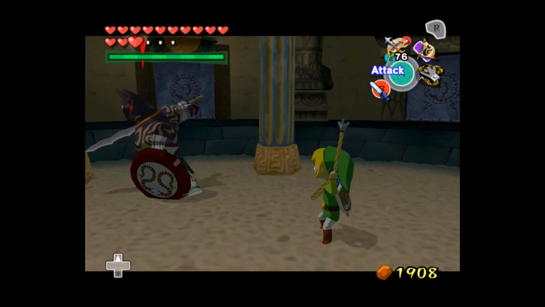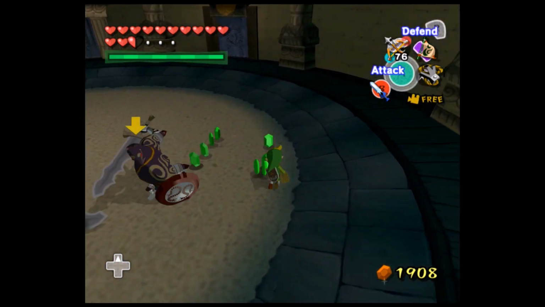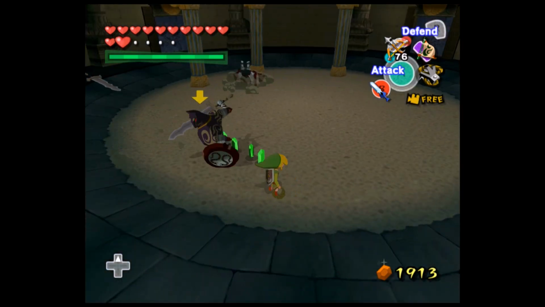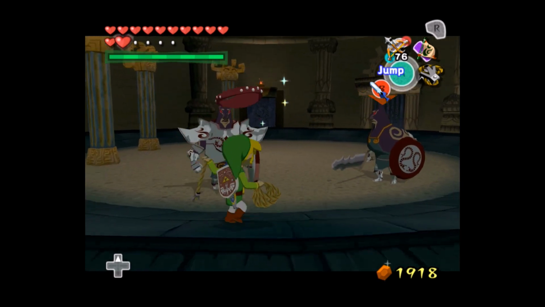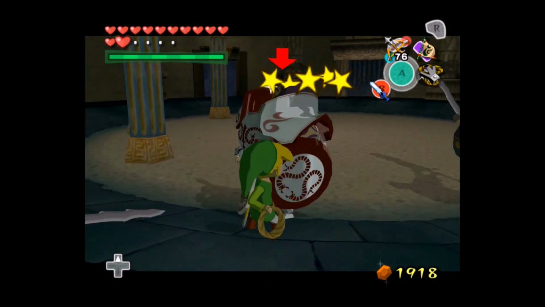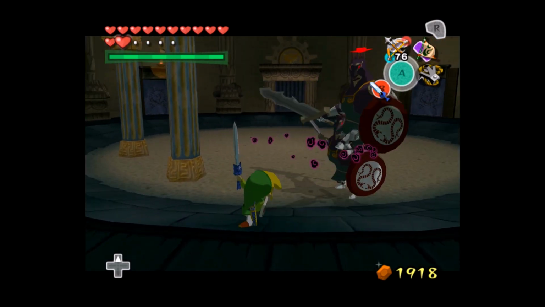Come on, give me your knight's crest. Come on. Okay, so he just got bombs, more rupees. I want to steal his knight's crests. There we go, got it. I want to steal his knight's crest too. Got his too, yes. Made his armor disappear.